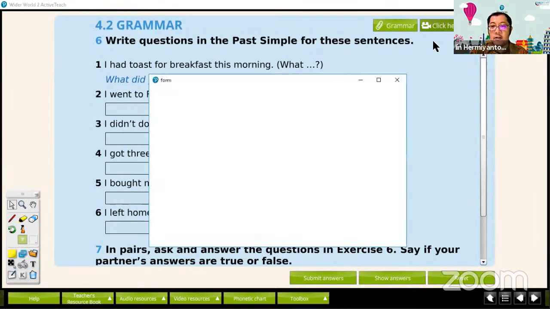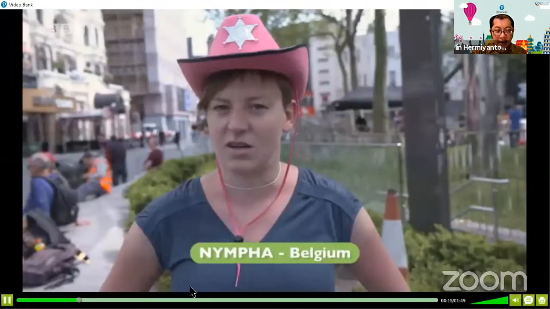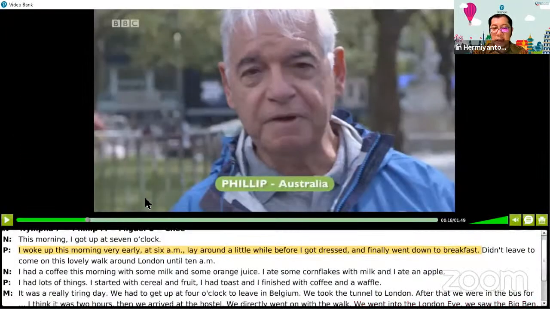You just click on the icon. You can even enlarge it. You can also show the script there, and you can repeat any sentences or expressions here, so the students can learn the expressions several times, and the way to pronounce them and to make the intonation correct.